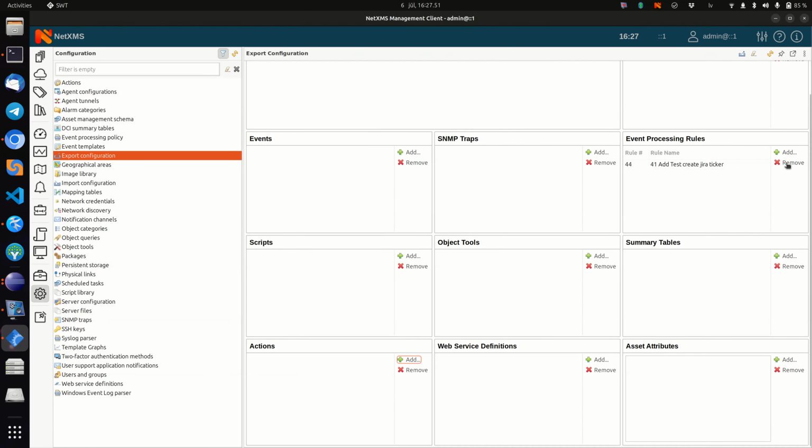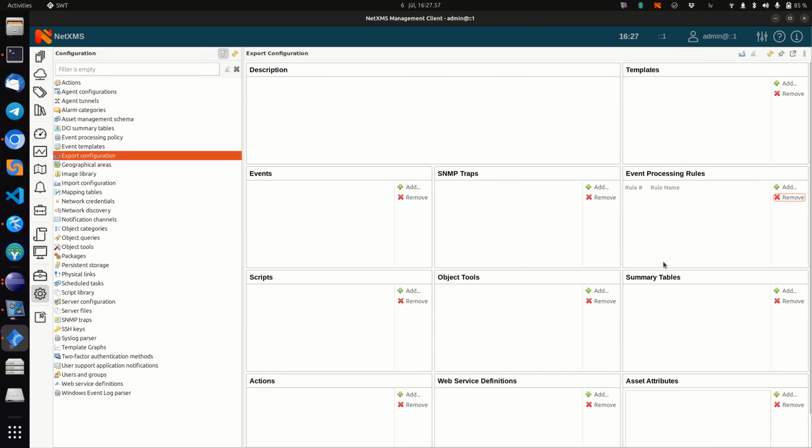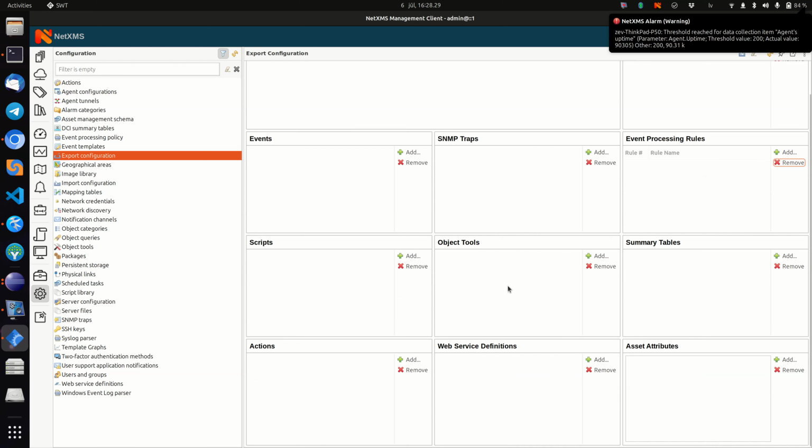So we try our best to check the events, scripts, and things like that, but it's not always possible. So when you are exporting, please check that you are exporting all the data that is required, that all the events are added, all the actions are added, if they are required, for sure. And all the rules also are added to this configuration. So this is about the main export.